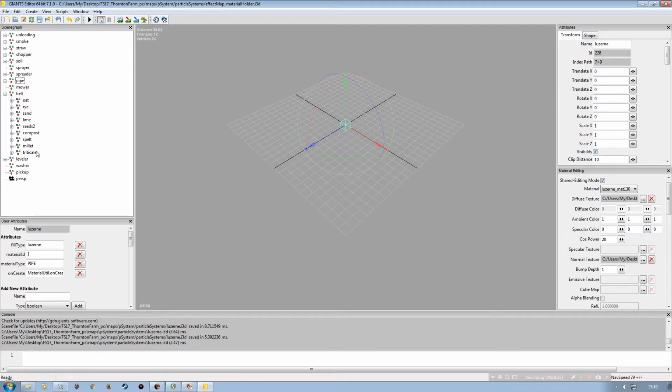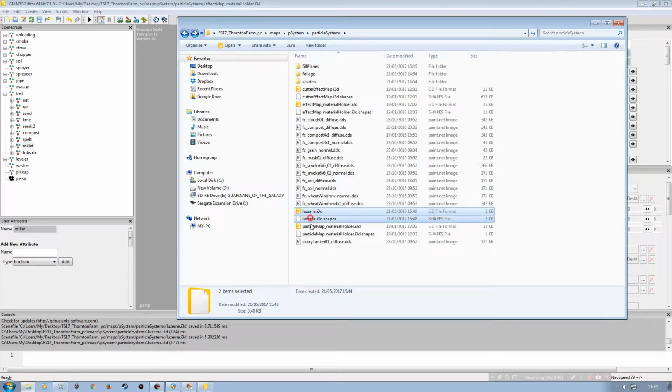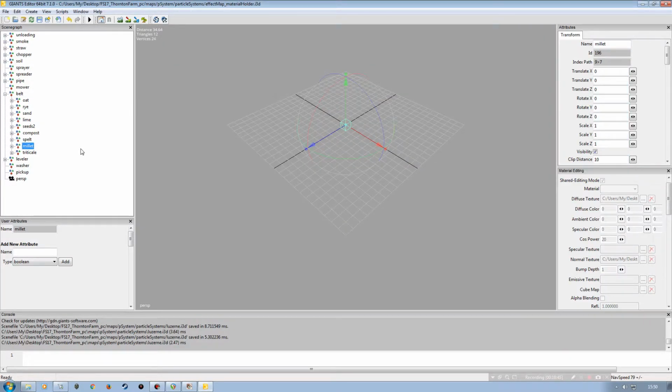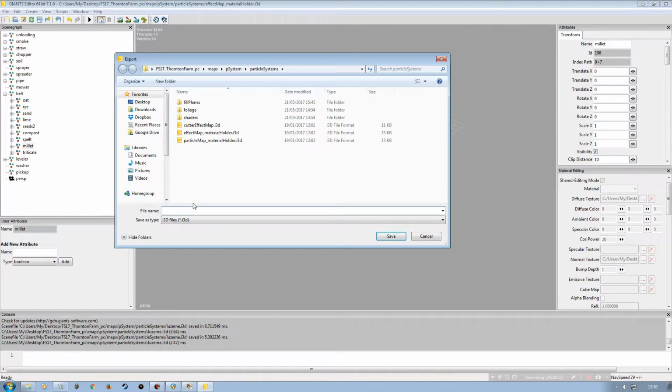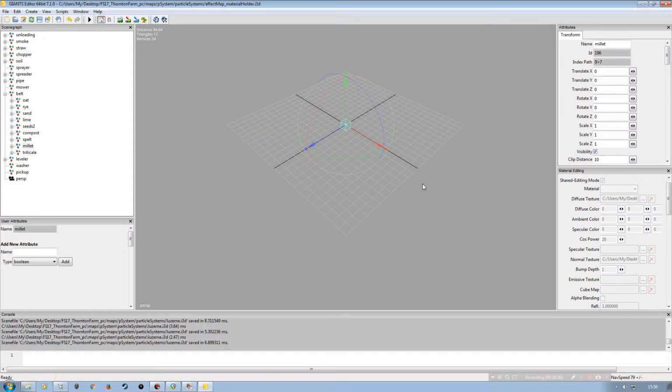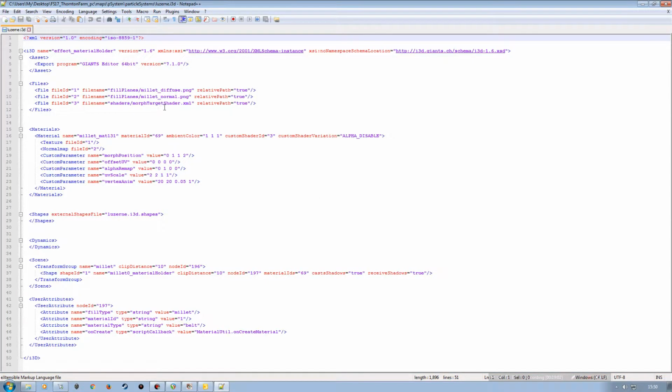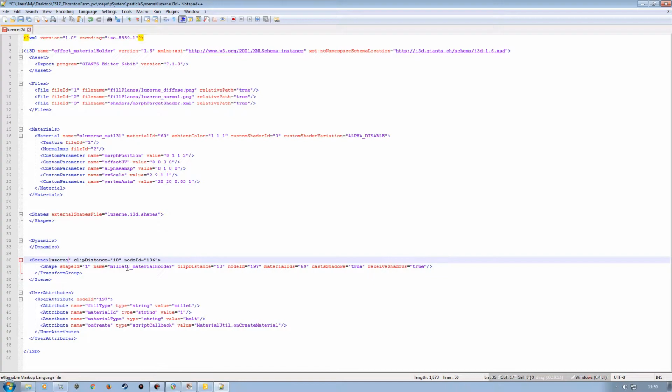Next one we're going to do is belt. So again, I'm going to take Millet. We need to remove our i3D and i3D shapes for Luzerne again, because again we're going to call it the same thing. So with Millet under belt selected, File, Export Selection, and we're going to put Luzerne in there. Save it, minimize, go back into the folder, open this in Notepad++, and again we need to change all of these. So Luzerne, anything that has to do with Millet we want to overwrite with Luzerne, whoops.